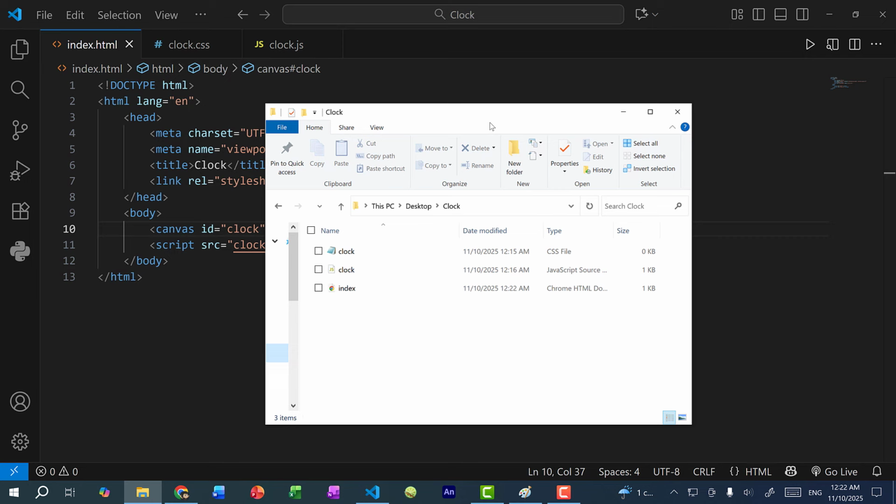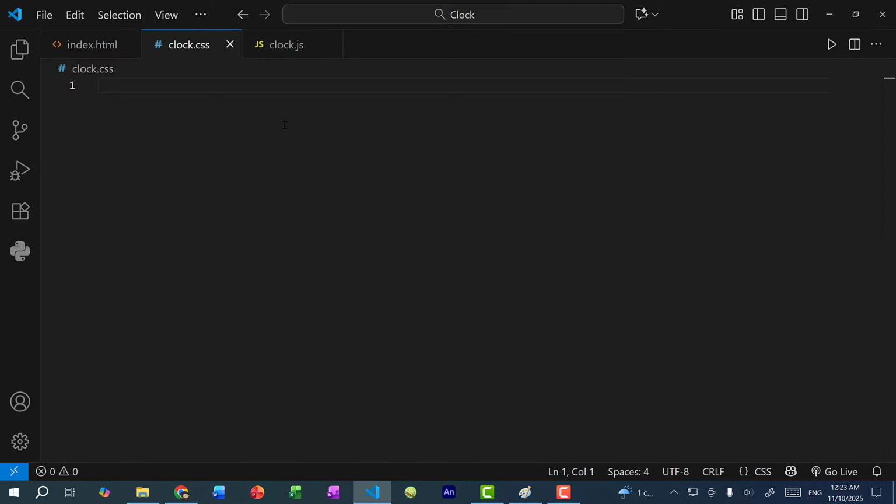Alright, so what I can do now is double click on the index.html file. You can see we have nothing visible, but the title says clock. And we have a canvas tag, but it is white by default, so you can't see the canvas tag if the entire page is white. So let's add a bit of CSS. So first, I'm just going to do text align center for the whole body. So this is going to place the canvas onto the center of our page.